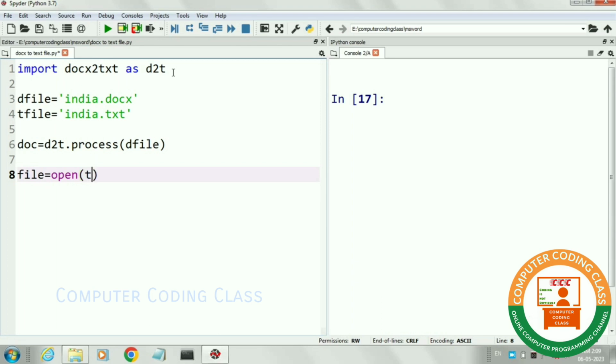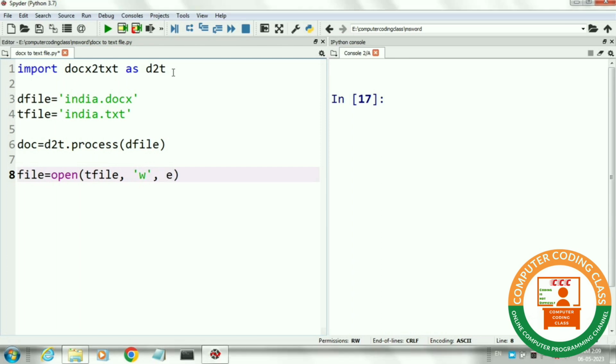Next we will open a new empty text file in write mode. Encoding format of this file is universal UTF-8.